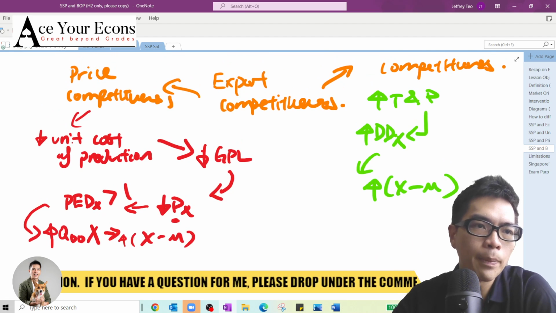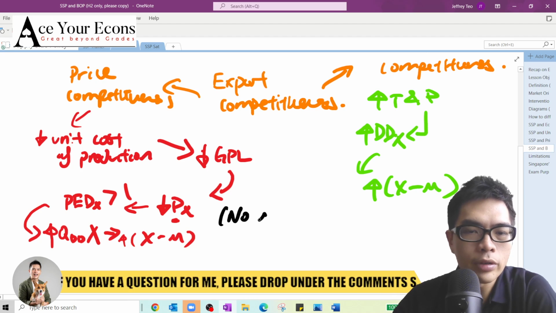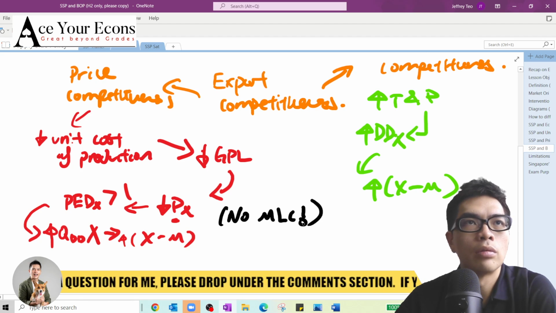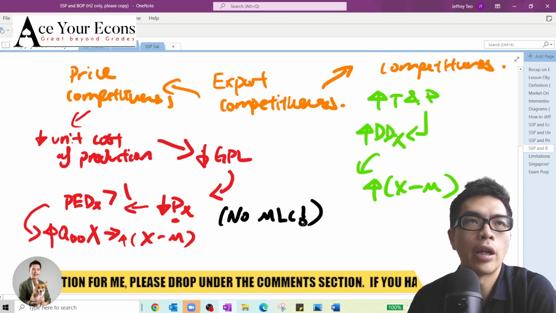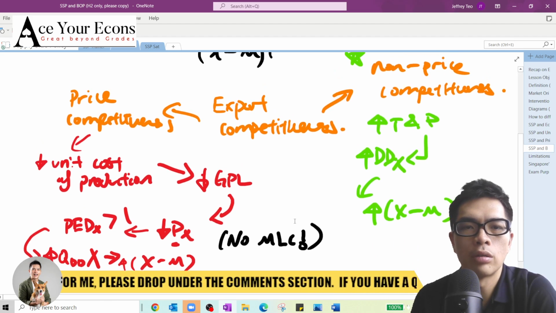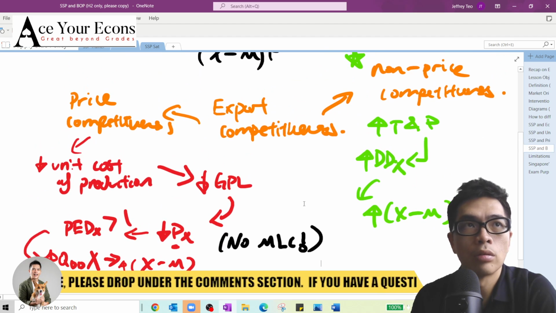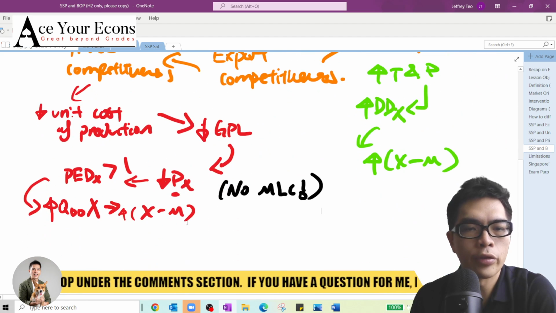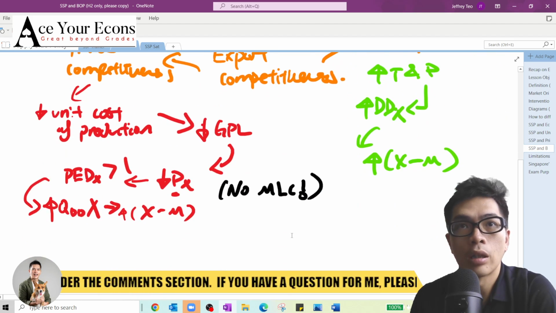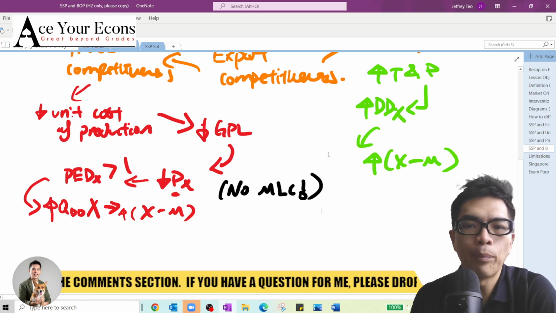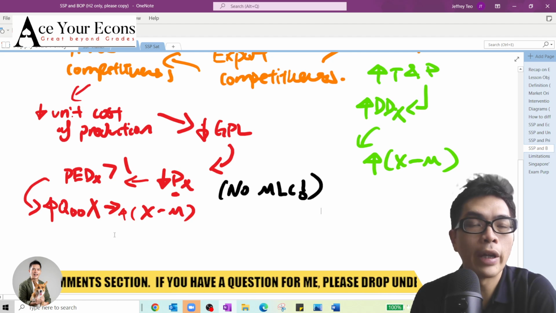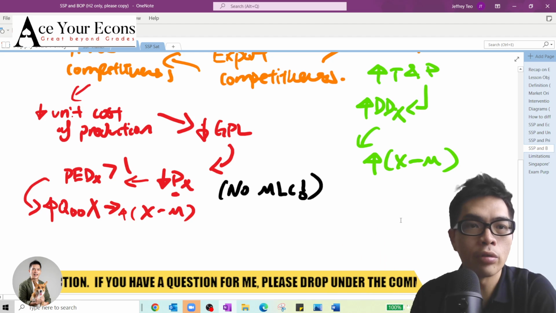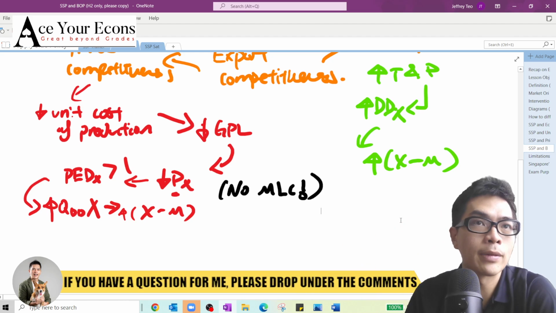Common mistake, please pen this down. No MLC is required here. Don't bring in MLC, because there is no exchange rate change. There are no appreciation nor depreciation here. So it is exceptionally useful to relate to balance of trade, or X minus M. For my H1 students, you can potentially consider relating this to AD, higher AD. For H1 students only. My H2 students, if it's asking about balance of trade, stop at X minus M. Good enough.